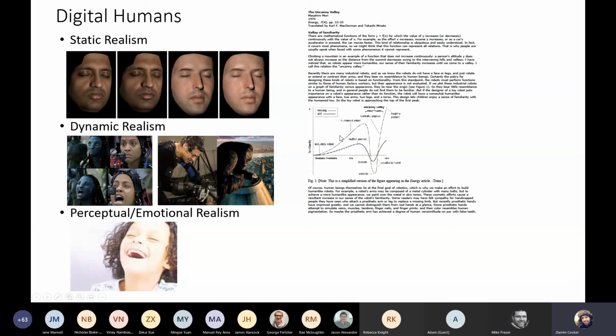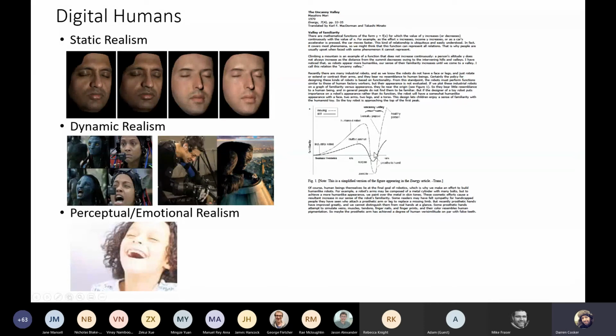So if the robot was like a stuffed toy, then you might be empathetic towards that stuffed toy. You might find it funny and cute. So you got the Pixar effect, I guess. And then as soon as you try and make that robot look more like a human, you start to get a response, which he called the Uncanny Valley. And then the idea was you need to cross this Uncanny Valley.